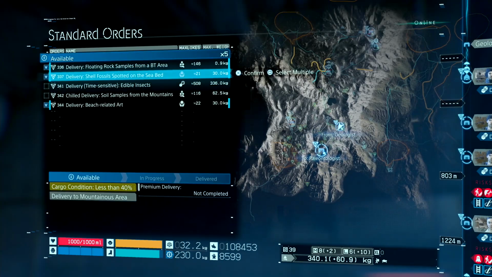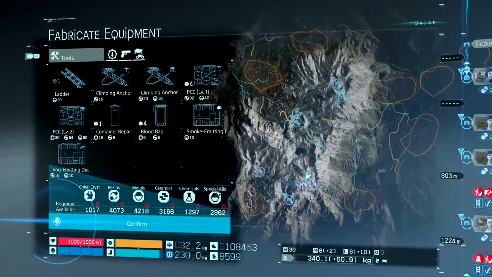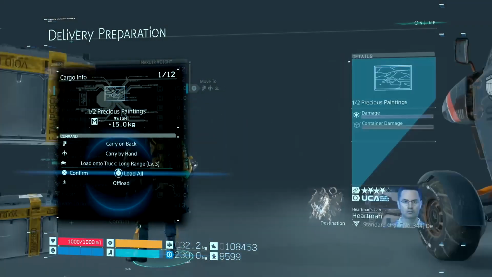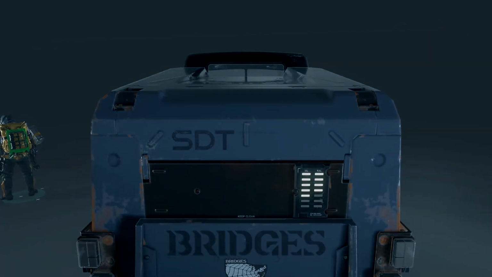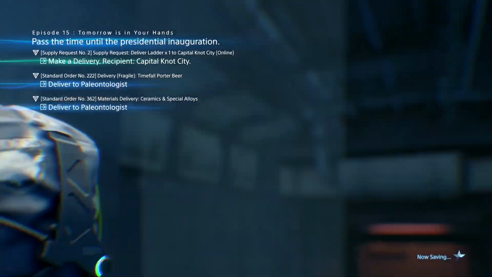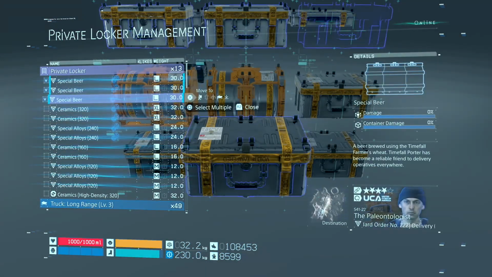Problem is, at the moment we don't really have much space. I think the reason I want to get to Hartman is to free up most of my weight. Now just be careful of the orders you take now, because you might start running out of space on your truck if you take out too many. So take out what you can. If you do run out of space, just cancel some orders.